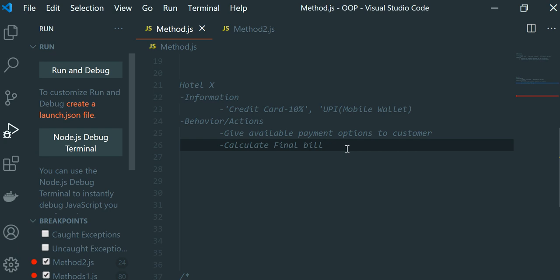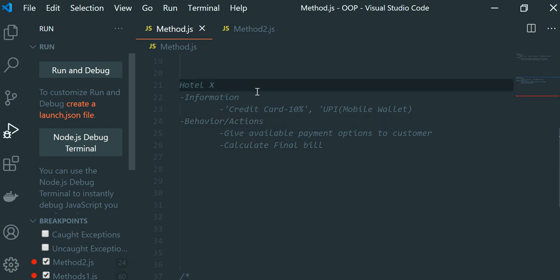The hotel says, these are the payment options, this is a credit card, this is UPI. Then the customer has to choose one of the payment options for final payment. Then he gives his credit card or UPI number to the restaurant and says, let's process the payment and calculate the final bill. The restaurant will apply the discount and the cashback, whatever is possible, give the final bill and process the payment.